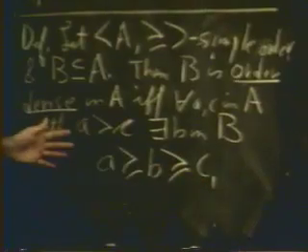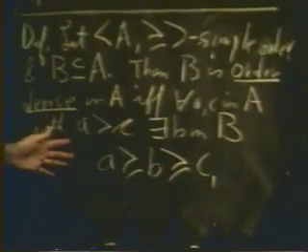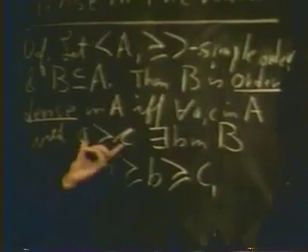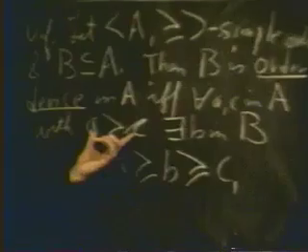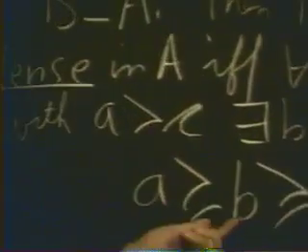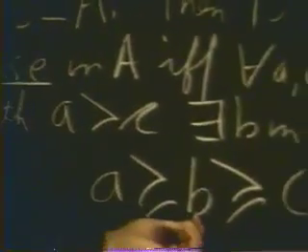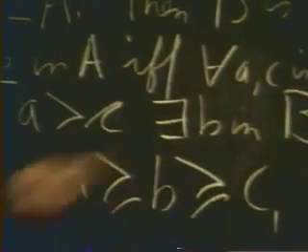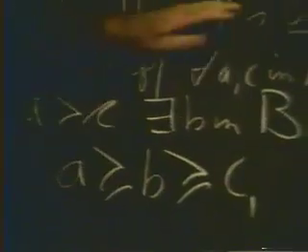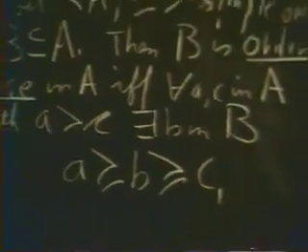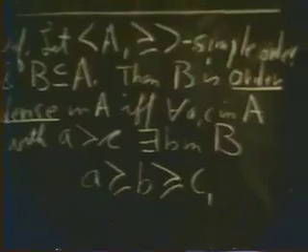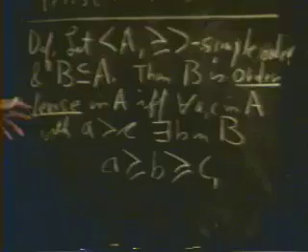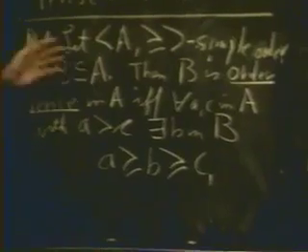Notice that this just generalizes the familiar property of the real numbers. If we take any two distinct real numbers, say x greater than y, we can always find a rational number in between, as in the case of b here. So this property of order density is just the natural extension to the general case of an order property we find in the real numbers by considering the rationals.